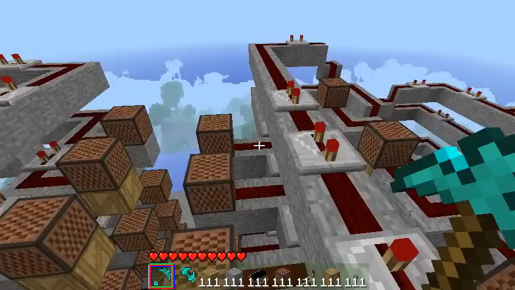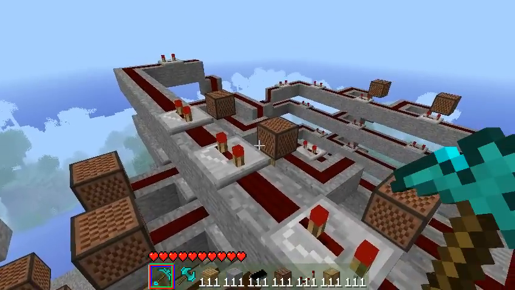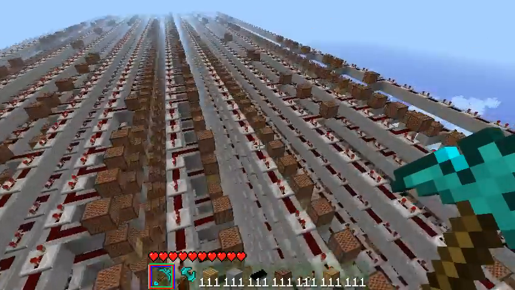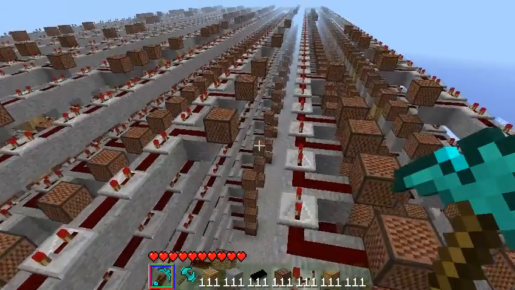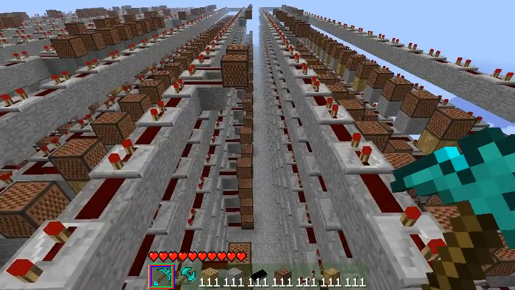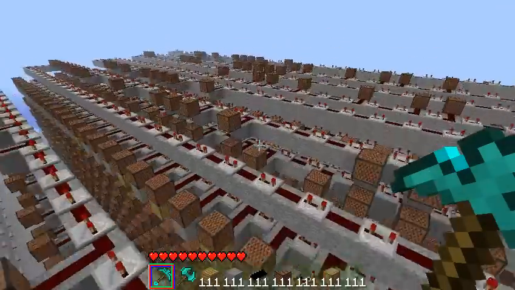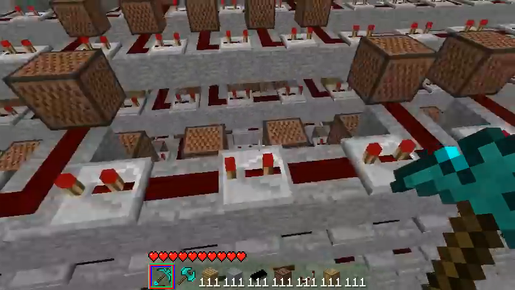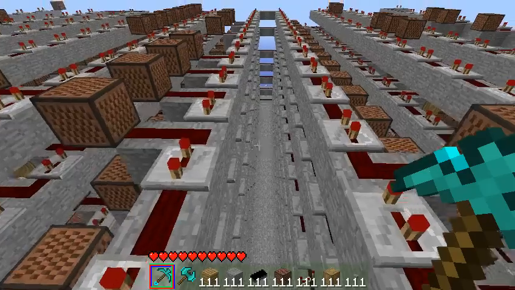All the videos I've seen of note block projects on Minecraft on YouTube all include redstone torches. And I know it's to do with reversing and all this kind of stuff, but I just thought it'd be a bit easier if I just do it this way around. And so that's what I've done.